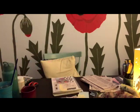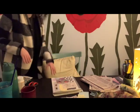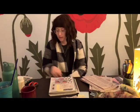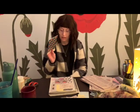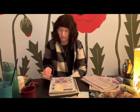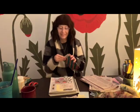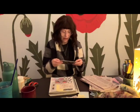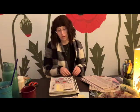And I'm just gonna leave it open so it can dry, so it doesn't stick to another piece of paper, because if I close it right now, it would probably stick to the previous page and I don't want that. So yeah, we've reached the end. Oh, I didn't use any of the stickers. See, this is what I'm talking about, that you can always add. Or can you subtract? I guess you could.